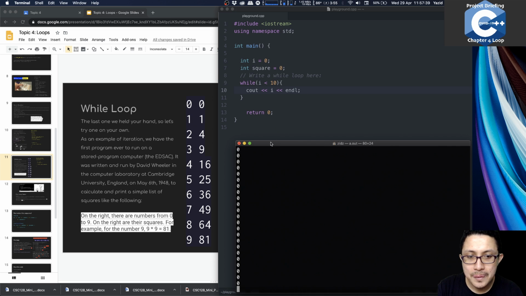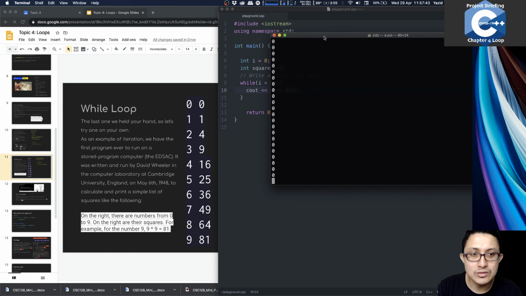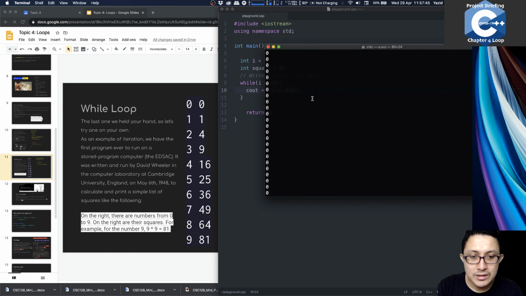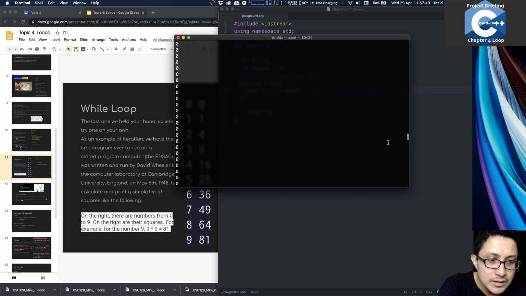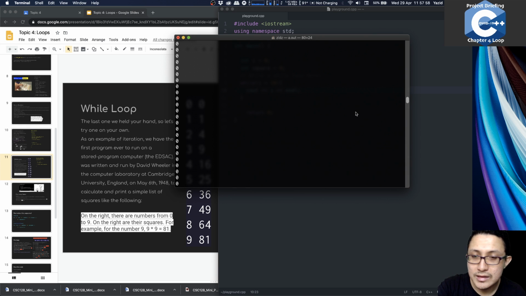Oh, sorry. Something is missing from my code that leads to this infinite 0 here. Infinite 0. As you can see, do you see this? My scroll bar here is moving up. Amazing, isn't it? As you can see, this is a matrix of 0.